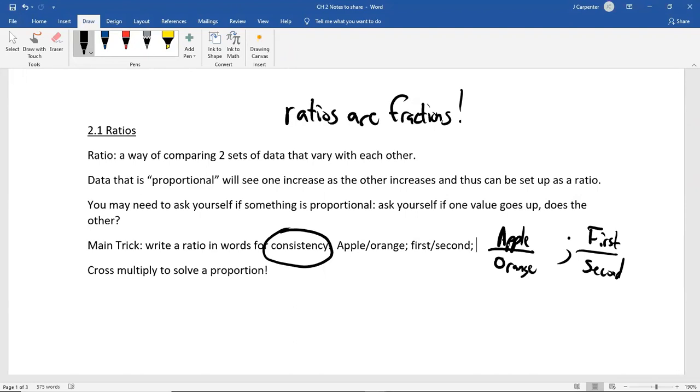Writing the words out top over bottom is going to tell you where to put your numbers. So say we got a problem with 2 apples and 3 oranges. Student A writes 2 over 3 because they wrote apples over oranges first in terms of words, but then student B might write 3 over 2 because they chose to do oranges over apples. That's perfectly fine because when they set up the rest of their proportion, they'll continue to do whichever they said they're going to do, apples over oranges or oranges over apples, and everything will be okay. Again, it's consistency that is key.